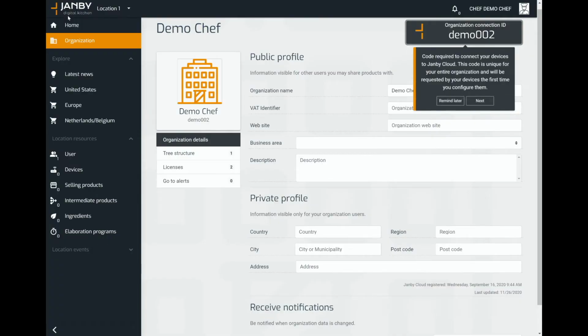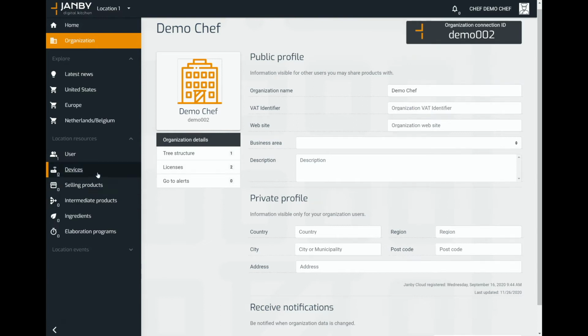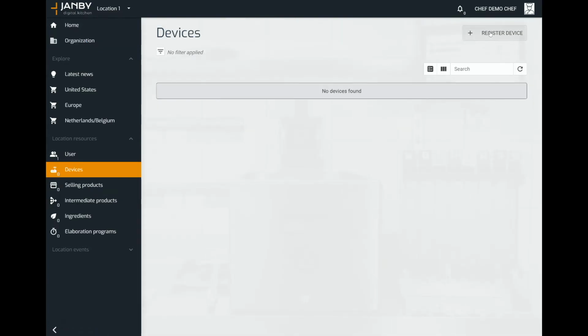So, after doing this in the JANBY track, any device that we registered would automatically appear in the devices section in the cloud. However, the devices can also be registered via the cloud. Just a note, if we register a device via the JANBY Cloud, this will not be automatically linked to the JANBY track, so it will ask us the activation code anyways. On the contrary, if we do the activation process via the track, this will automatically come into the cloud.